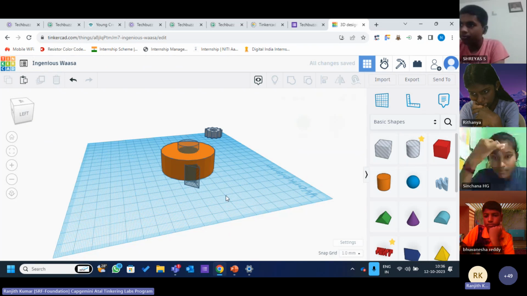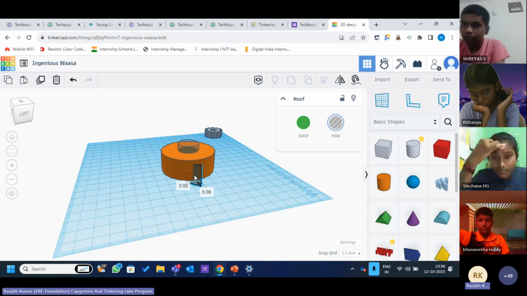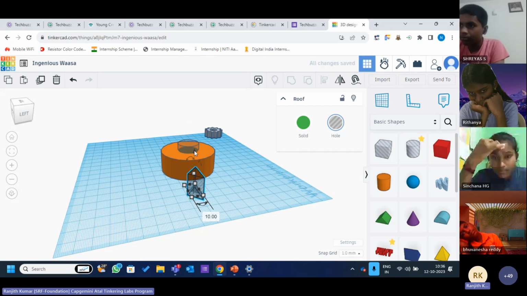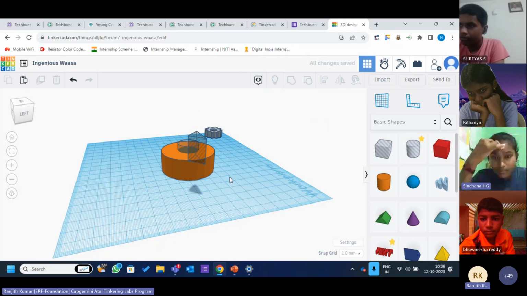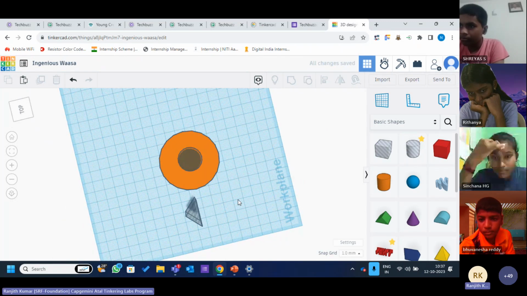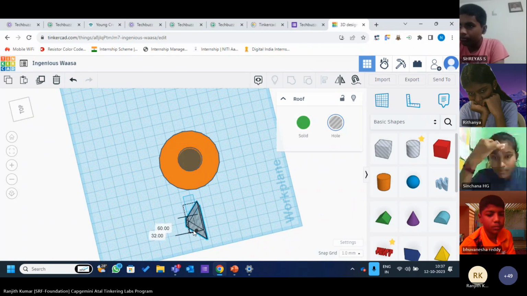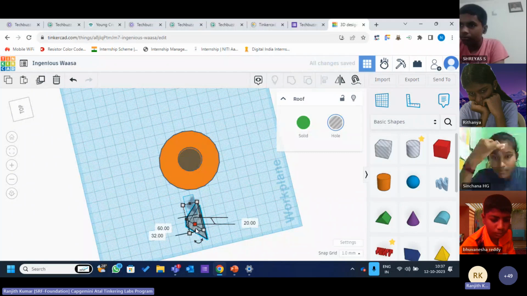So for this gear, wherever you want the cuts in the cylinder, it should be hollow. Okay, that means I need to lift it and I need to insert it. I have lifted it. Now I am just inserting it on the other option.